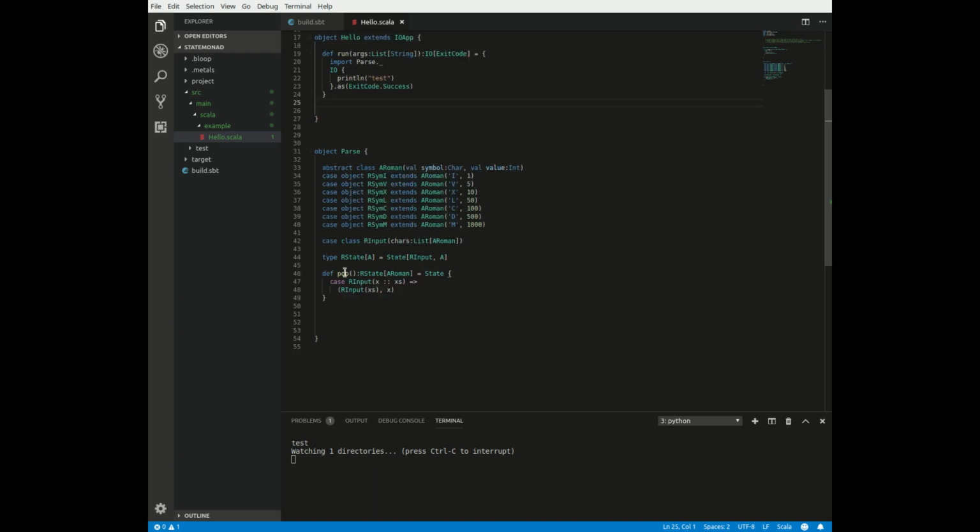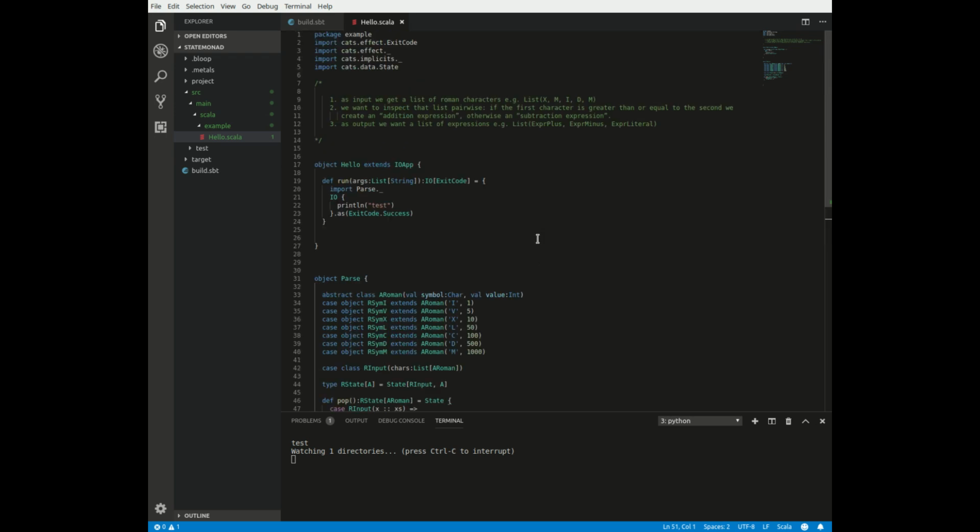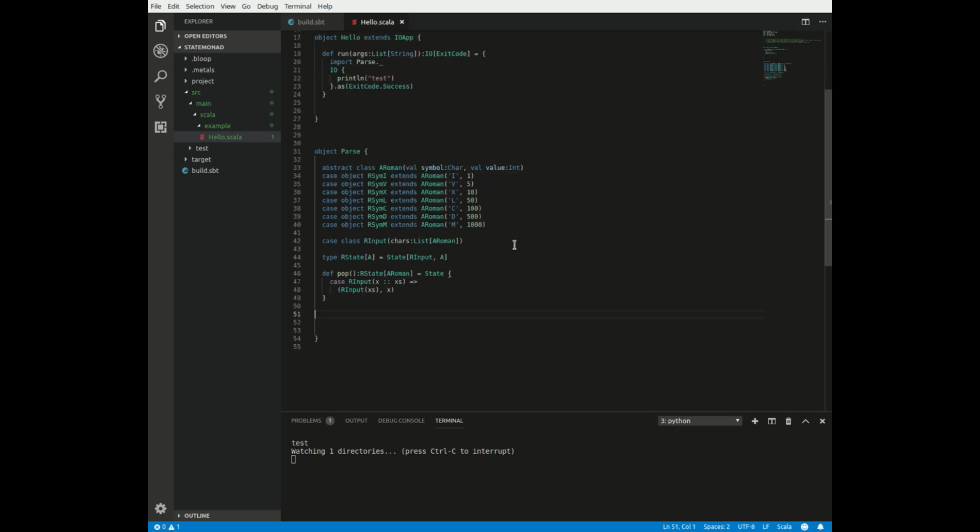It will be a similar function like pop, but the function we will write serves just as a look ahead on the next element, to see if it exists or not. It does not change the list. It simply gives you an option of an element to inform you about whether it exists or not. So def peek.